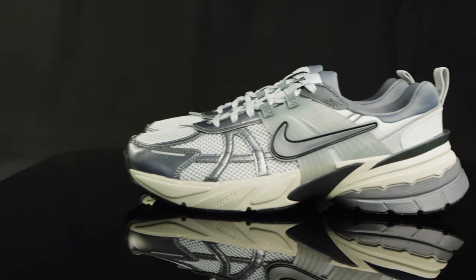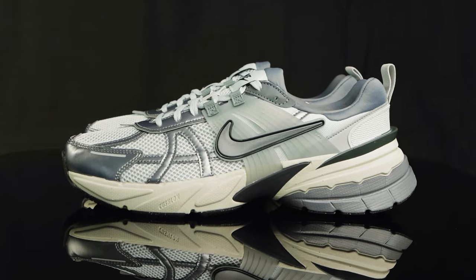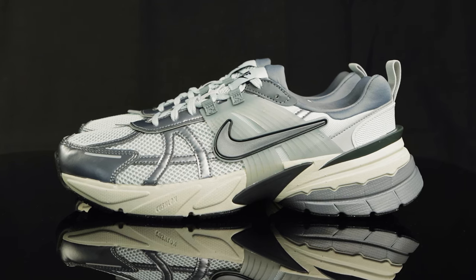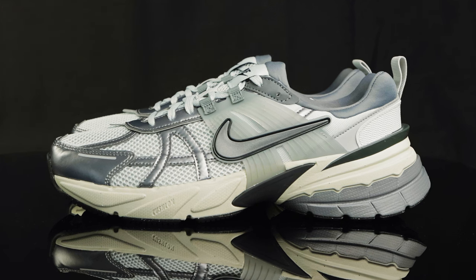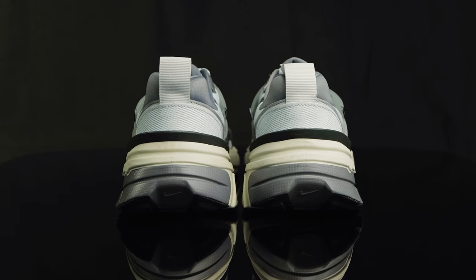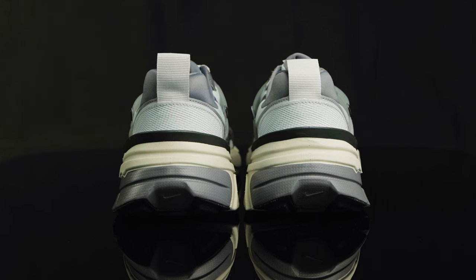Taking this to the side panel, another combination of those materials, and you do have this translucent plastic piece with nylon eyelets that are part of the lacing structure. They also feature these shiny Nike swooshes with a black outline. You have a silky sock liner with a lot of padding, and taking us to the back of the shoe, you do have this nylon pull tab in gray and a rubberized overlay on the back of the heel cup.